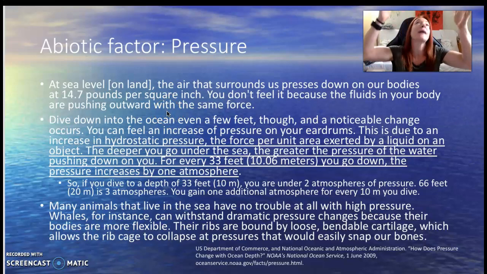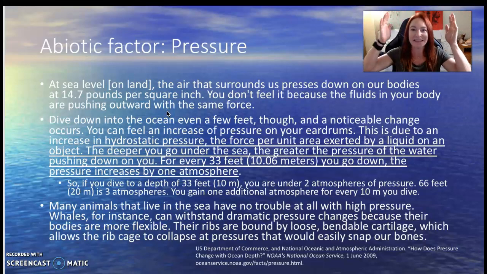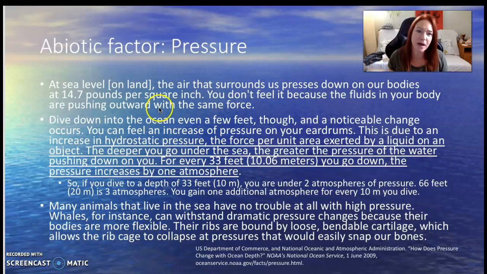So all of the atmosphere above you up to outer space technically is pushing down on you. Not a lot because the molecules are pretty spread out, right? That's what a gas is. But you still have about 14.7 pounds of pressure pushing on you all the time up here in the air, okay?